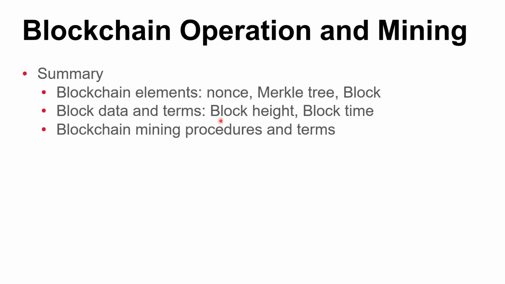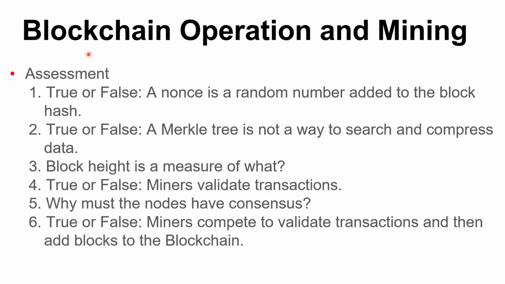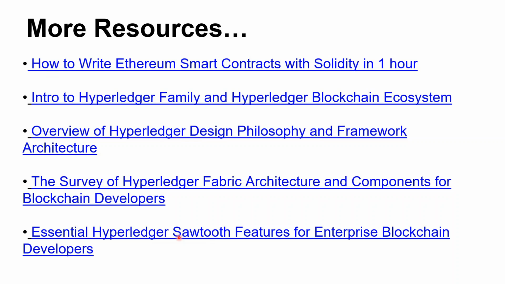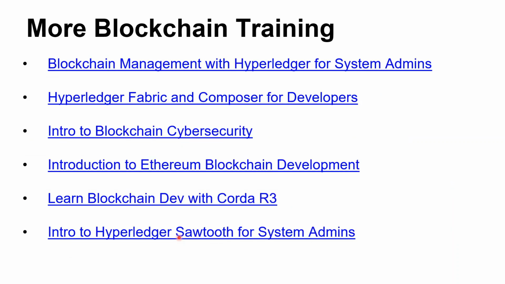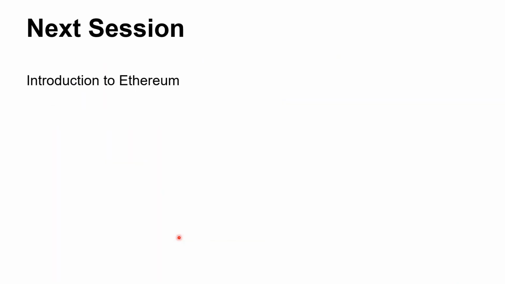And again, we talked about blockchain elements, the nonce, the Merkle tree, and the block itself, some block terms, block height, block time, and our blockchain mining procedures. Please go through the assessment and see your learning materials for the correct answers. And again, check your learning materials for these and other resources.